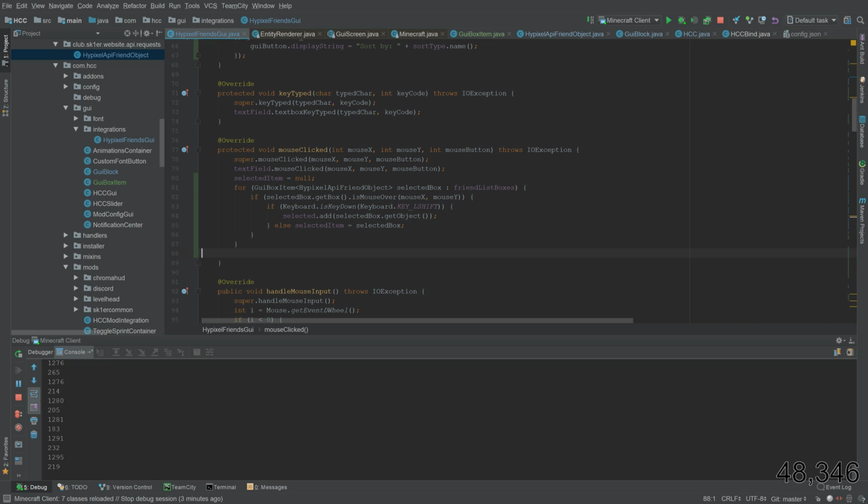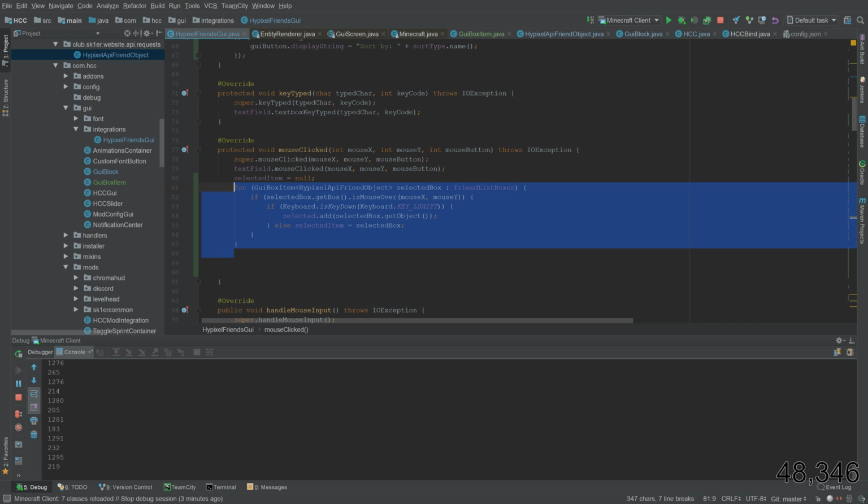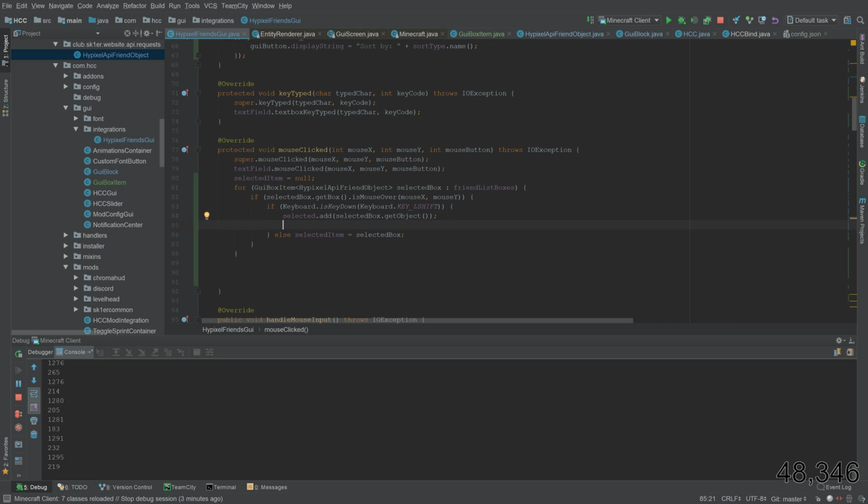That's good. And we want to make the selected box actually. This might take some math. Yeah, it's gonna be like really annoying to do, but that's fine.